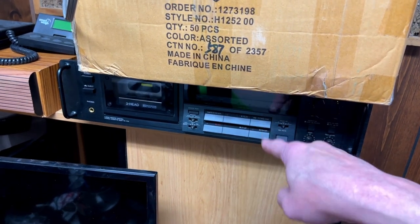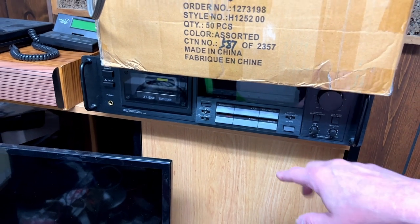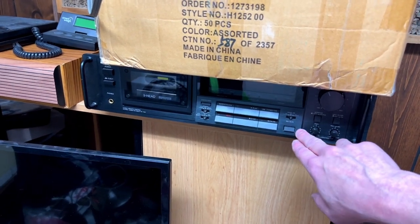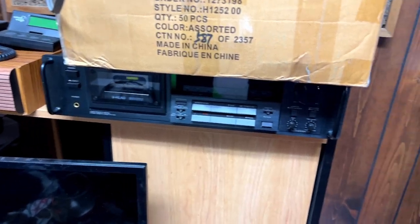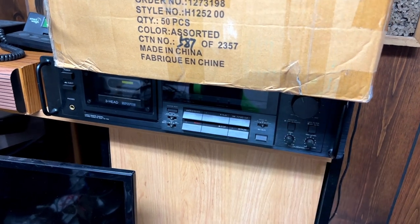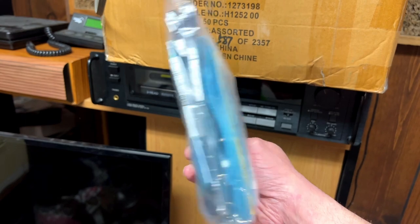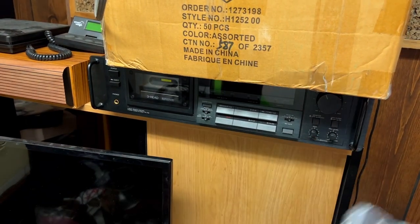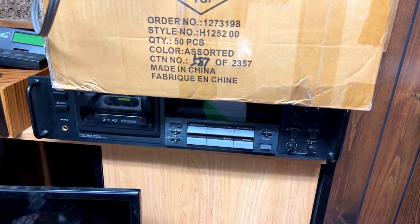Same transport, same heads, it just doesn't have the remote control capabilities that the 880 and the Carver 1700 have. So, yeah. I don't know when I'll be getting to this guy again, but as you can see right here, I have all of the parts I need to do the modification on this, and I can't wait to do that. So, yeah, that's going to be fun.